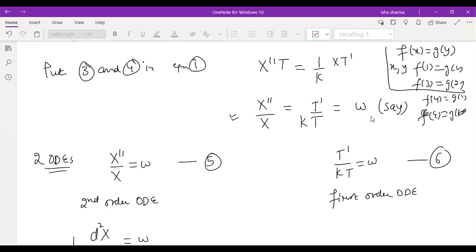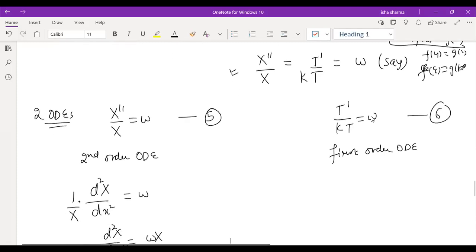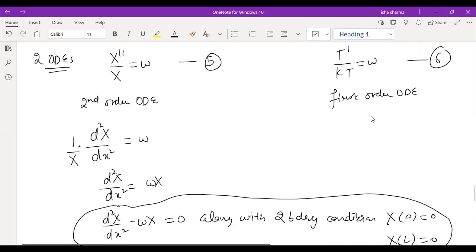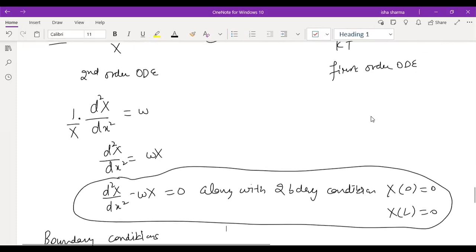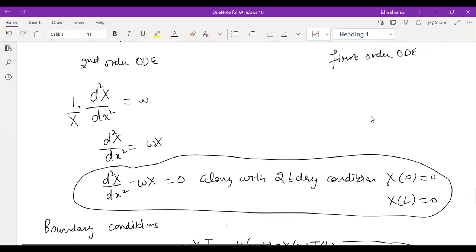Now from this point onwards, we have two separate ordinary differential equations. So firstly, I'm going to put all my focus on equation number 5, which is actually a second order differential equation. Now to find its particular solution, obviously I'll be following the same process. Firstly, I'll be finding the general solution, and then I'll be finding the values of the two arbitrary constants introduced by using the boundary conditions.